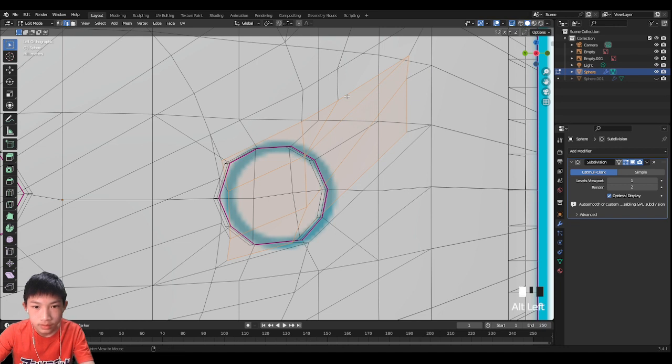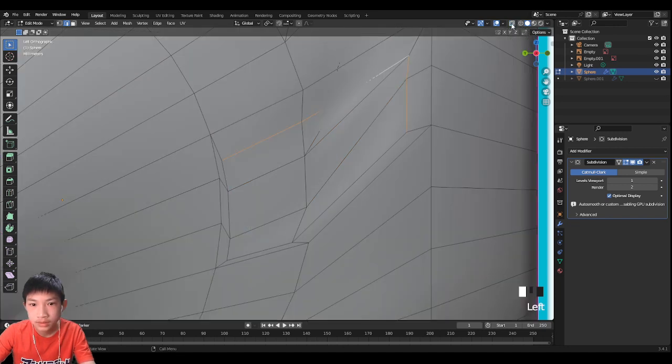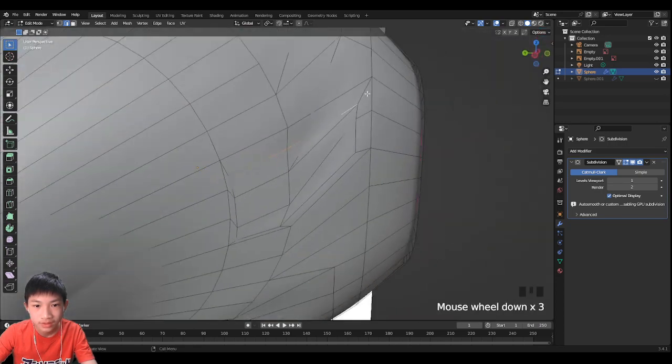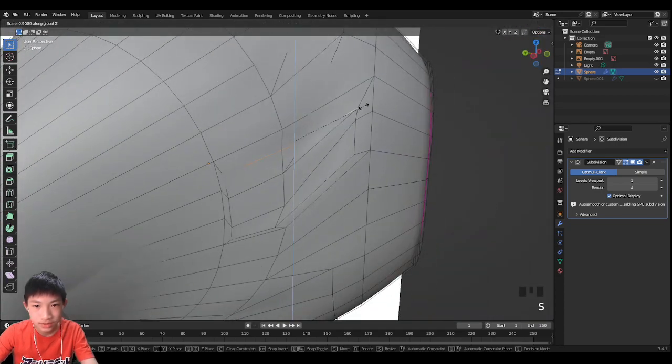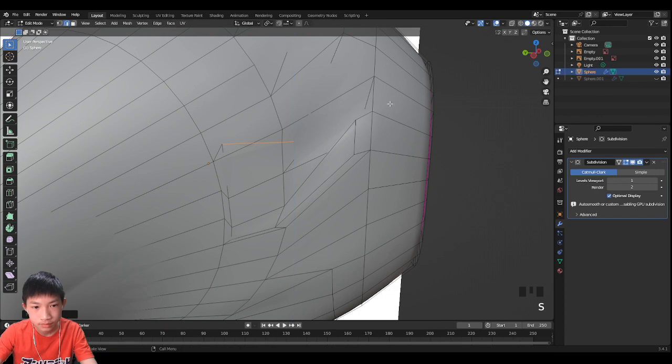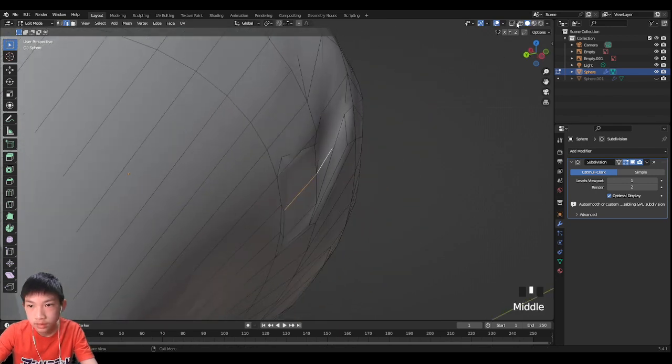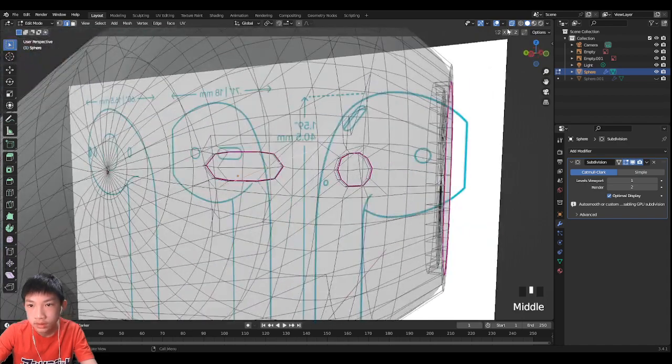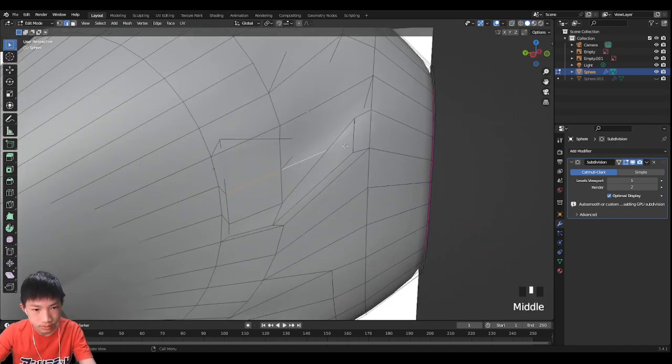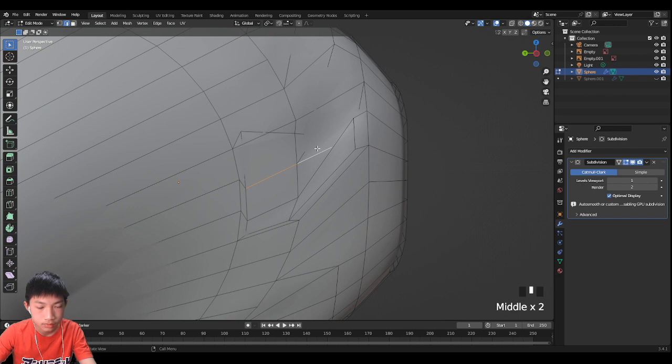Okay. Now, what we're gonna do now is turn off X-ray view. And we're gonna scale this on the Z by 0. Okay, keep it going. It might be hard to see with the parts blocking. It's kind of on top of each other right now.